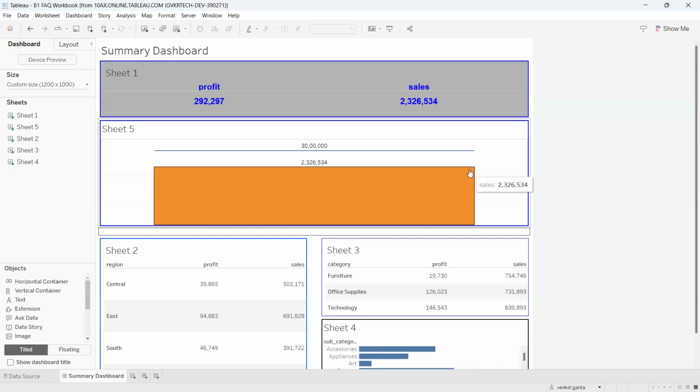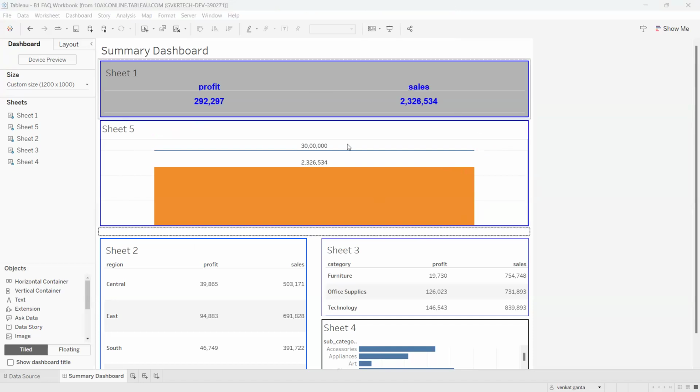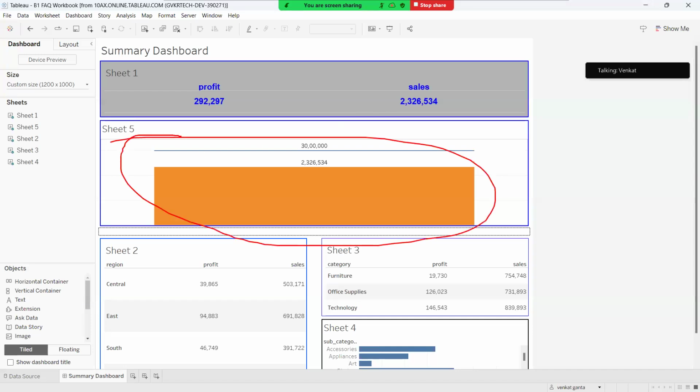Now, when the user sees this chart, how can he identify which one is which? When the user sees this chart, the user is not able to understand which is target sales and which is actual sales. So we don't have that right here.